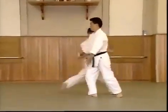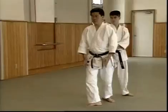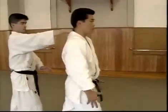Perform the Hojo Dosu movement. Uke grabs the collar and pulls. Moving with Uke's pull, the front foot moves diagonally to the rear as both hands are raised in a circular motion with the right hand above the forehead and the left hand back towards Uke.